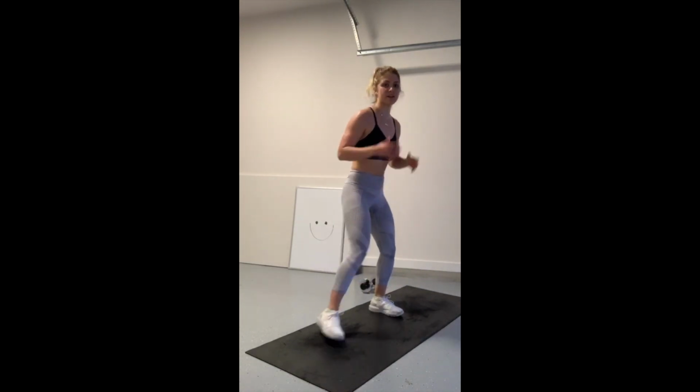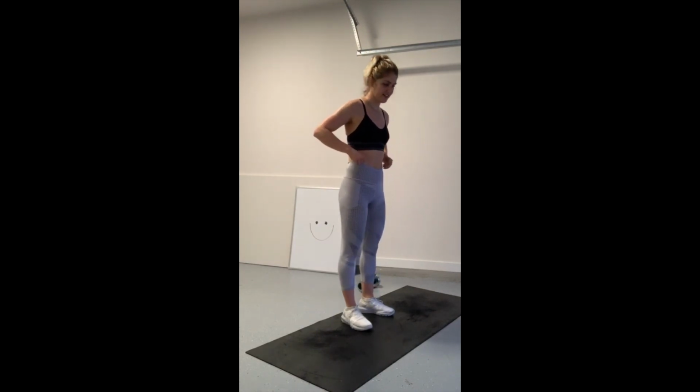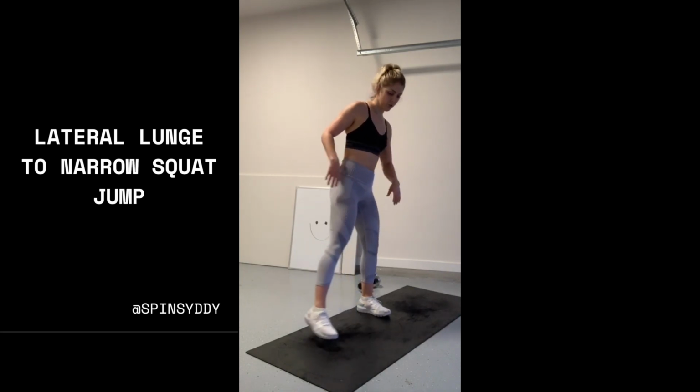Remember, lateral right, hop through center. Lateral left, hop through center. You're gonna make it look way better than I just made it, but that's the idea. 5, 4, 3, 2, and 1.